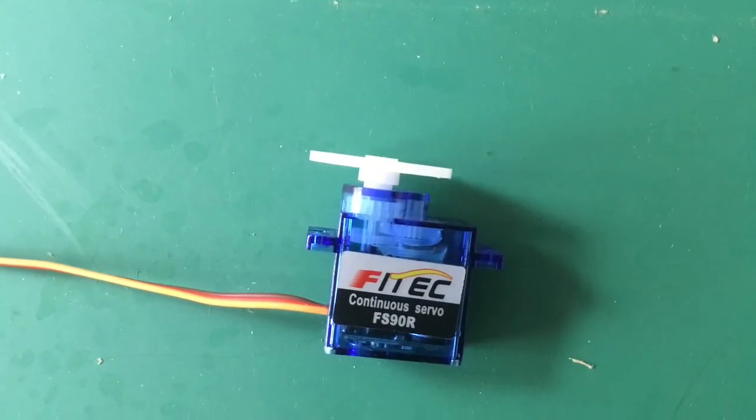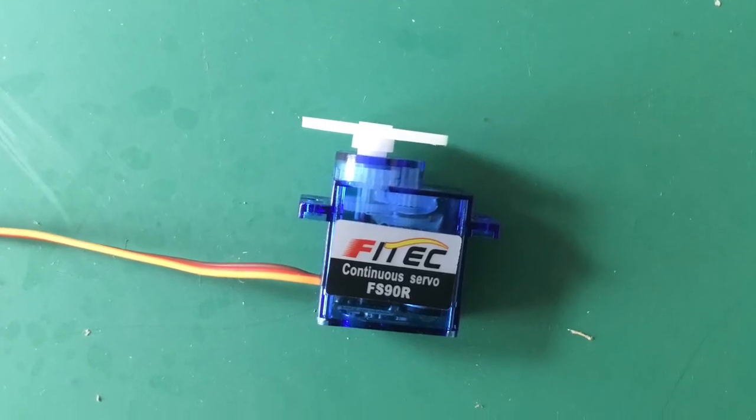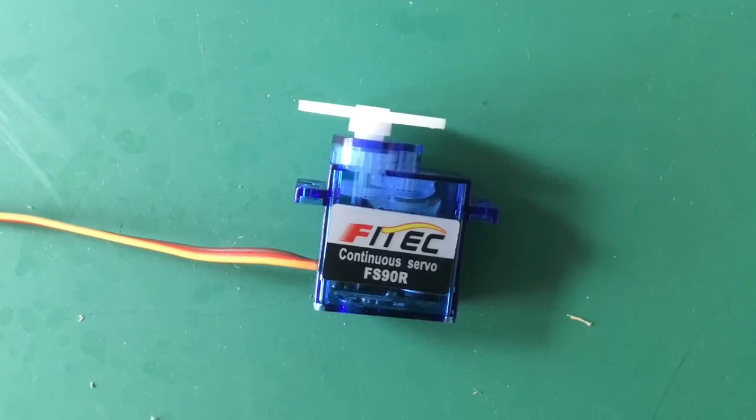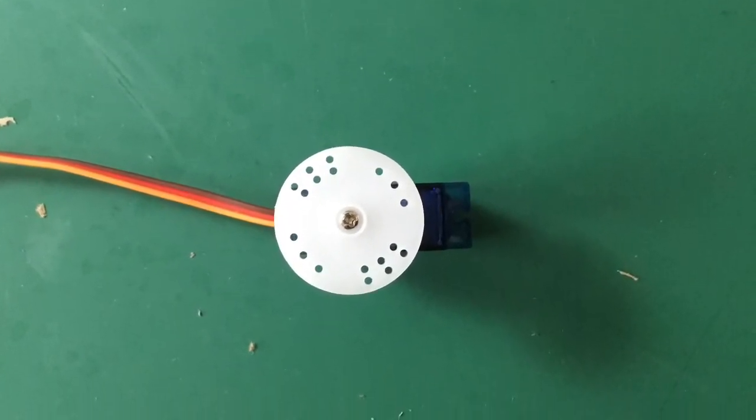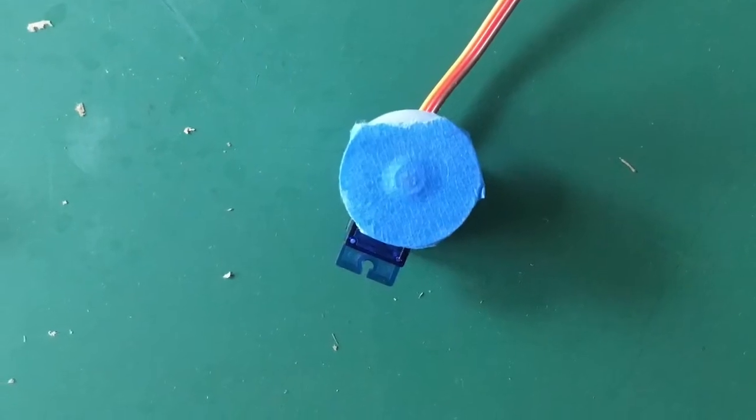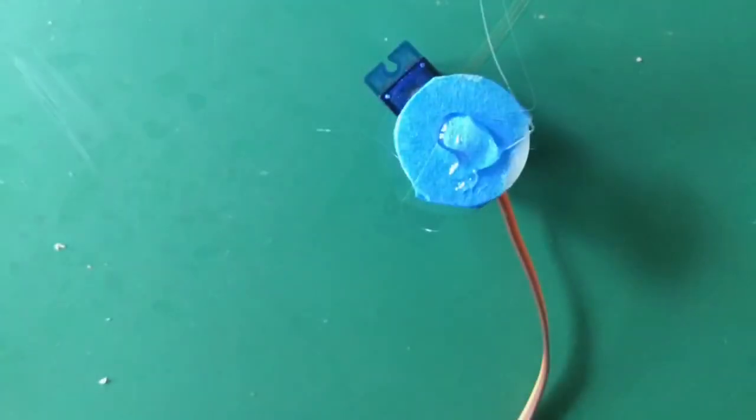I next grabbed the continuous servo. This is the Fitek because I wanted my windmill to go in a circle and that's the servo we need to use for this. It's a servo that has the round horn on the top of it. I next covered that round part with tape that way I could add glue to it and remove it really easily just in case I wanted to change my mind.